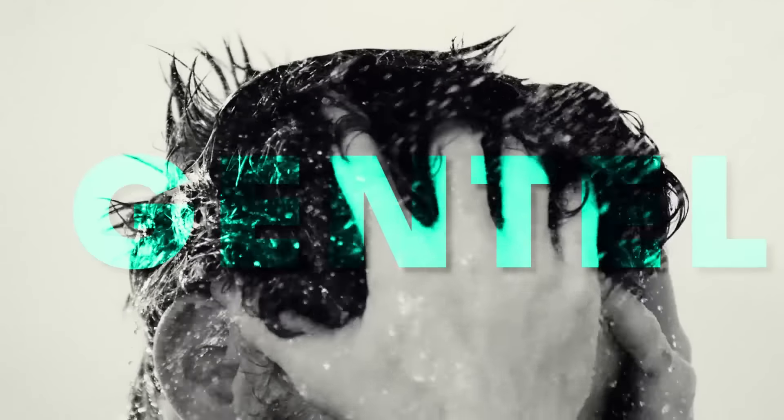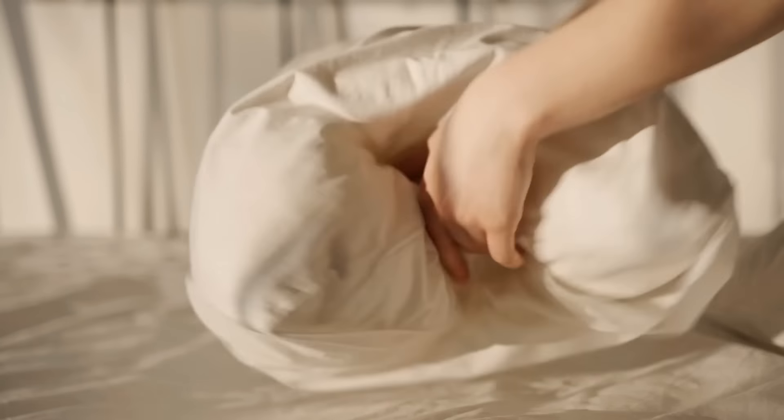Stop touching your hair so much. When you touch and pull on your hair a lot, it actually stresses your hair follicle, which is what allows your hair to grow in the first place. This includes even wearing hats — if a hat pulls your hair back and stresses it all day, that could actually cause hair loss. The same goes for physically touching it with your hands, especially when your hair is wet. In the shower, be as gentle as possible. As a bonus tip: you lose a lot of hair sleeping because your pillowcase rips it out. A silk pillowcase completely negates that — I highly recommend it.